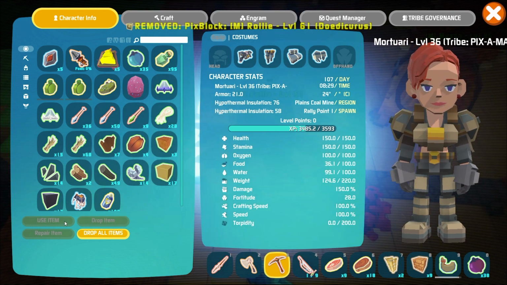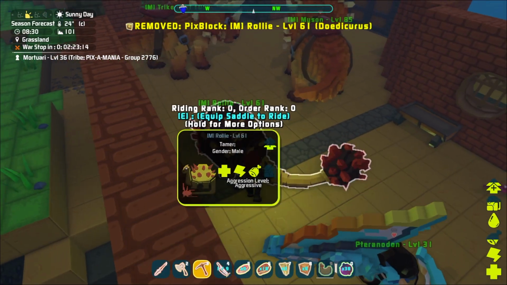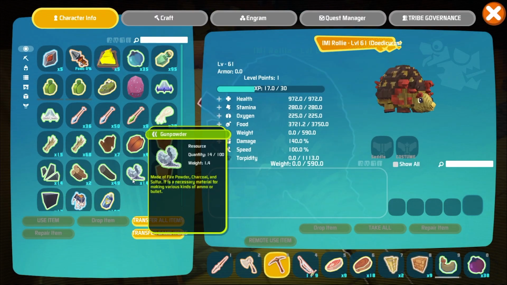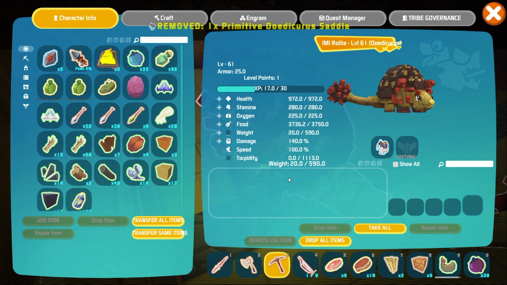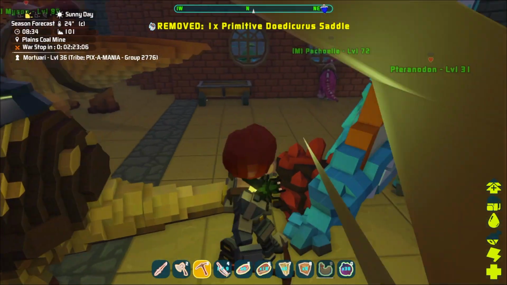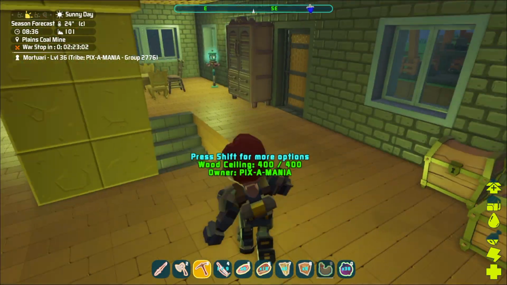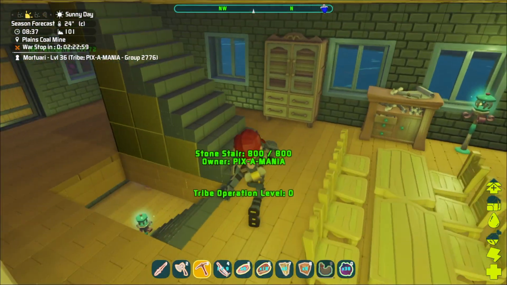Can you now use... Oh, nice. Nice, nice, nice, nice. So I have to put the saddle back on you? Okay, I don't mind that. If I can get you out of difficult situations like that, then sure, I'll do it.